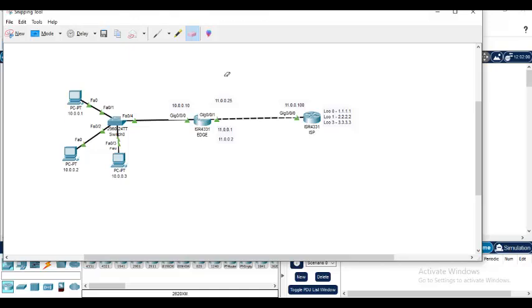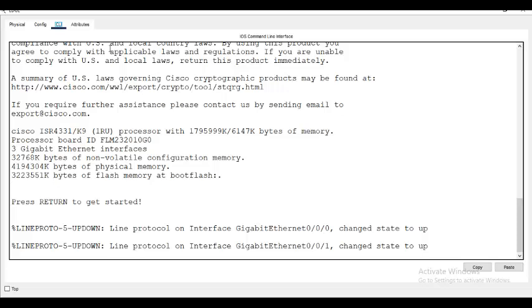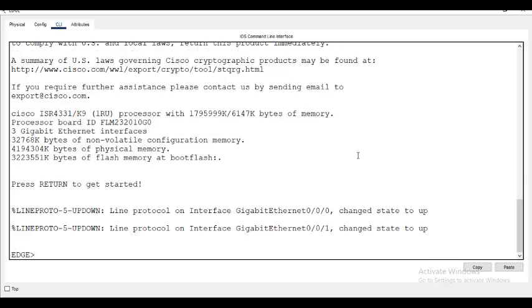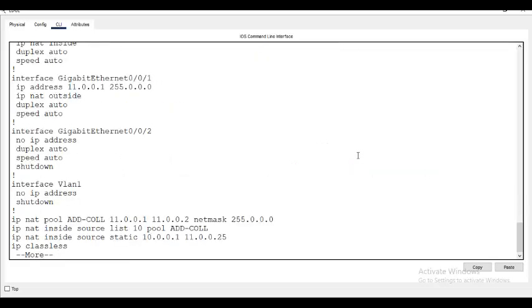Now, configuration. As usual, you should have IP NAT inside, IP NAT outside on the interfaces, which we already have. What I'm going to do is remove the static NAT and dynamic NAT which we configured earlier. Show run. We have an access list. Sorry, we have a pool. Here is the pool, with these two addresses. To match the source, we have an access list called 10.